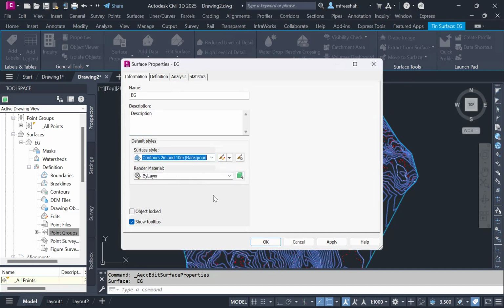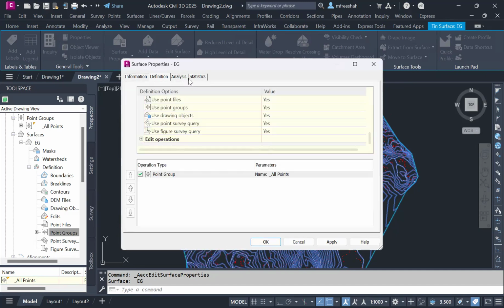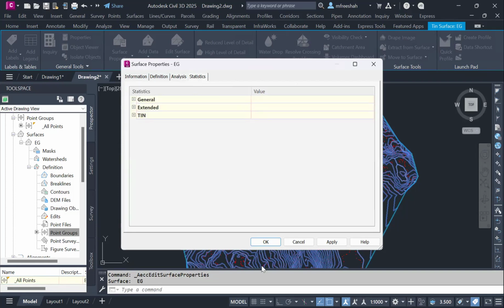Okay, you can change the properties of the surface from this part. But you can see here the information about the number of triangles, you will see 25,000 triangles created to create the surface, maximum triangle area, the area of the surface, maximum triangle length, and so on.